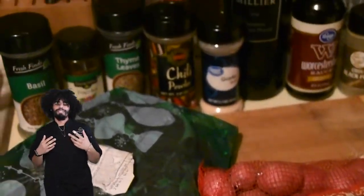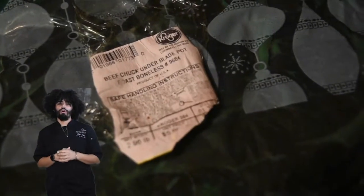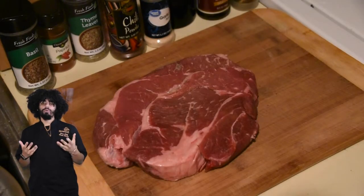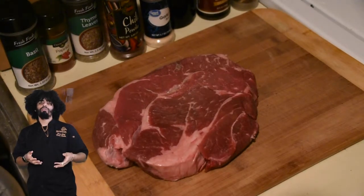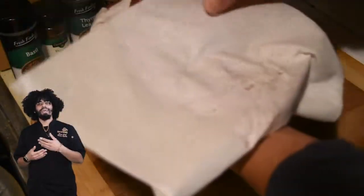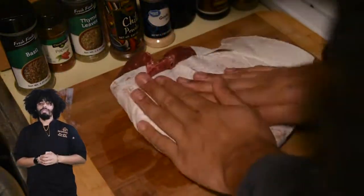Tomorrow is Valentine's Day and I know everybody's looking for a meal to make for their beloved person, so I got a Valentine's steak meal that I'm gonna make right here for y'all. We're gonna be using a beef chuck roast — a chuck roast is actually meant for beef stew or something like that, but I see everybody making fantastic videos about filet mignons and ribeye steaks. They're not talking to the audience using cheap cuts of beef, so that's what we're going to do.